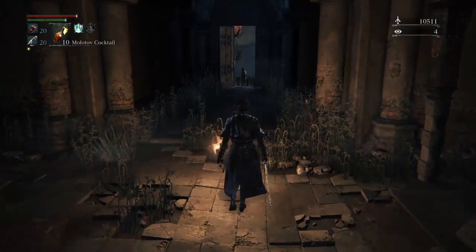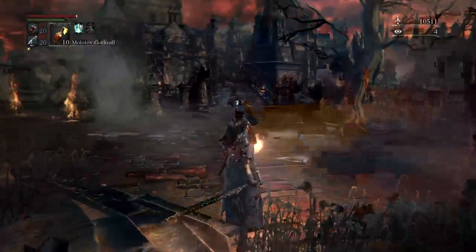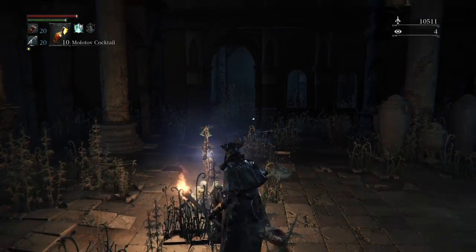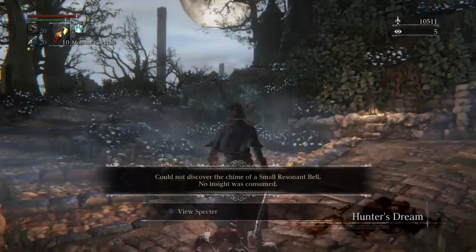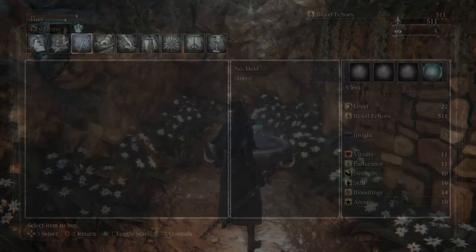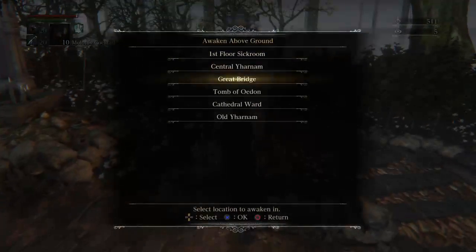Well, I think we got some help. Whenever you see the frames just sort of drop like that, a little laggy, it connects you to someone. Alright. Hunter Chief Emblem, 10,000. Bye-bye, 10,000. So slowly earned and so quickly spent. Go right back to Old Yharnam.